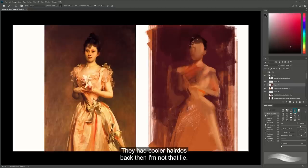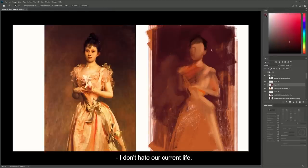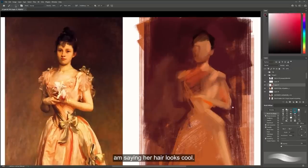They had cooler hairdos back then, not gonna lie. You think so? Yeah, maybe. Why do you hate our current life? I don't hate our current life. I'm saying our hair looks cool.